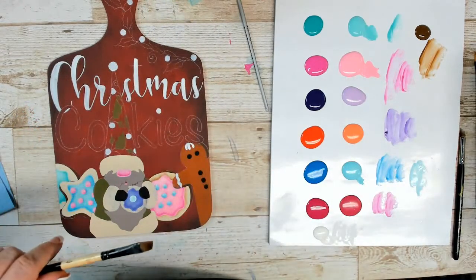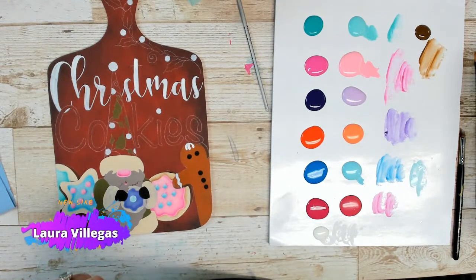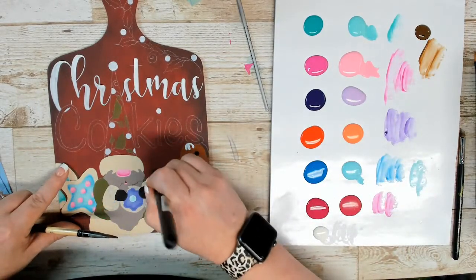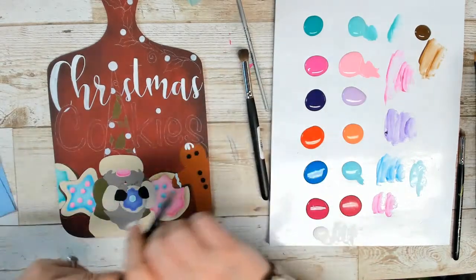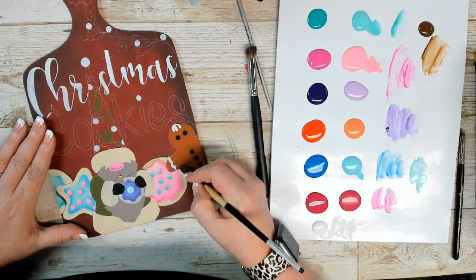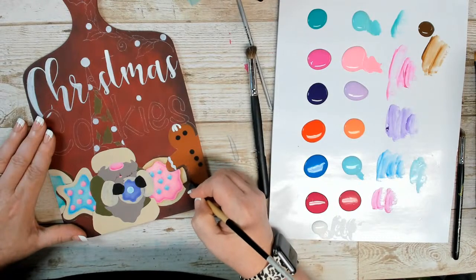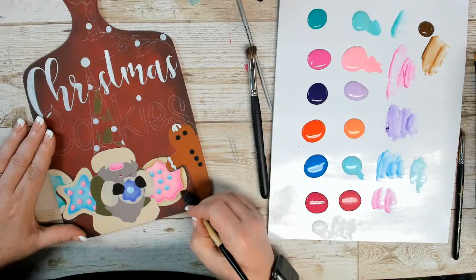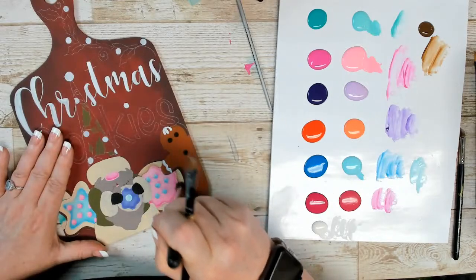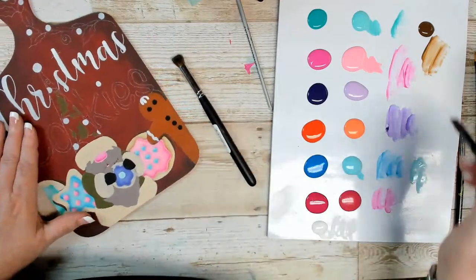So I've got that float in place. I'm going to grab my... Well, maybe I'm not going to grab it. I don't know where it went. I have a nice little IPC deerfoot there. Just going to soften that float. It got a little out of hand. So that little shadow that you put in here helps elevate that icing. Just makes it stand up a little bit. But when you're doing it, make sure that you... There we go. So now I have a nice crisp looking cookie.